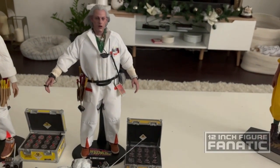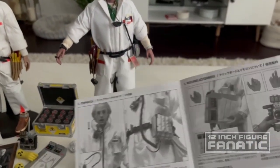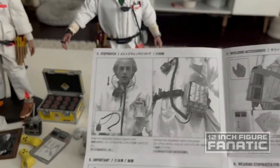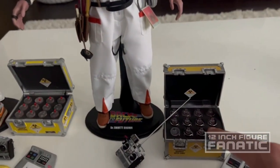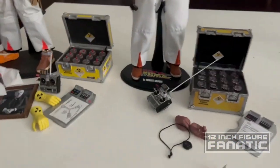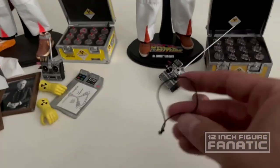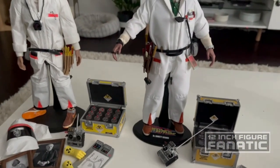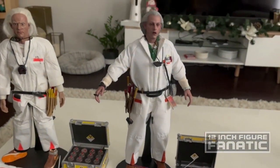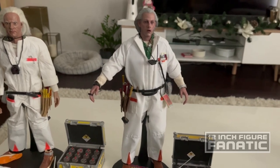I'm going to rate this one a 9 out of 10. There are a lot of fine details and I appreciated the step-by-step instructions on how to put it all together so it's positioned correctly according to the film. There were some shortcuts on the box, and they didn't need to recycle the same head sculpt, and the antenna doesn't retract. Don't tease me with the stopwatch and not include Einstein — that's me being pissed at Hot Toys in general over that dirty deed. But 9 out of 10 is a solid score. If you've got any Hot Toys figures for the Back to the Future line, I definitely recommend adding this one.